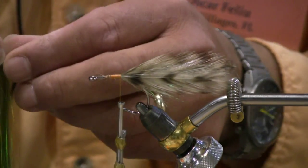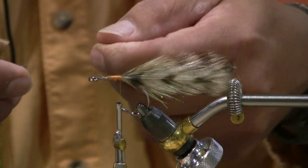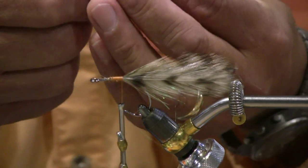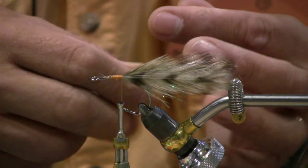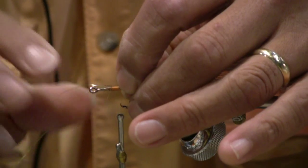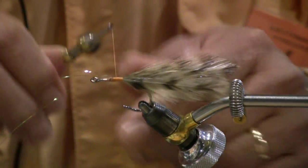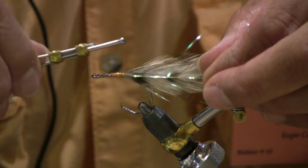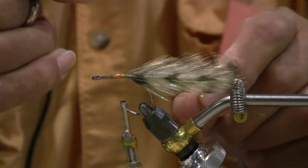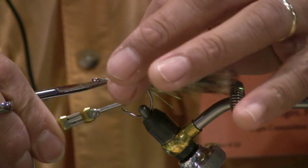Now we get a little Flashabou with more color to it, like this green Flashabou. And we'll take about 3 strands. We're going to add these 3 strands to either side of this feather. Again, with the intent that every time this feather breathes in the water, it will send a flash that's helping the tarpon find the fly. And keep them about the same length as the feathers. It will help a little bit. You give the flash a little bit more symmetry, and it won't wrap around the hook. There.